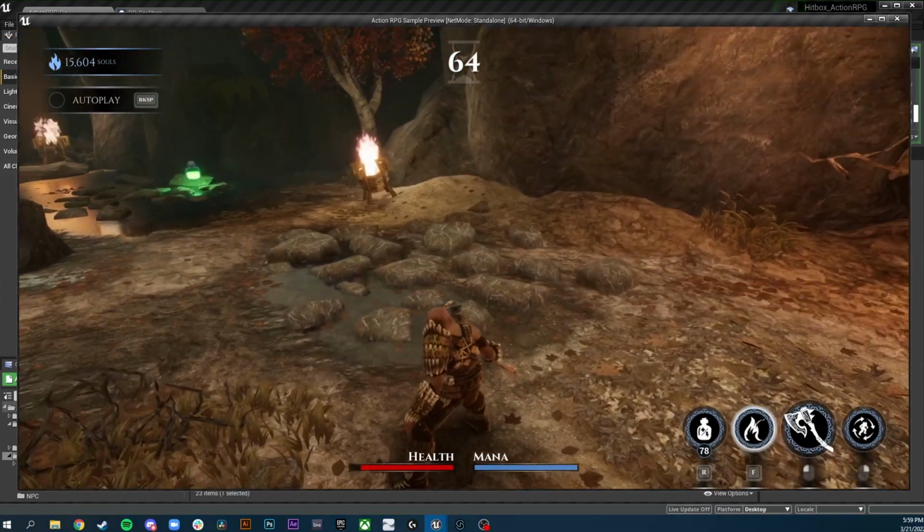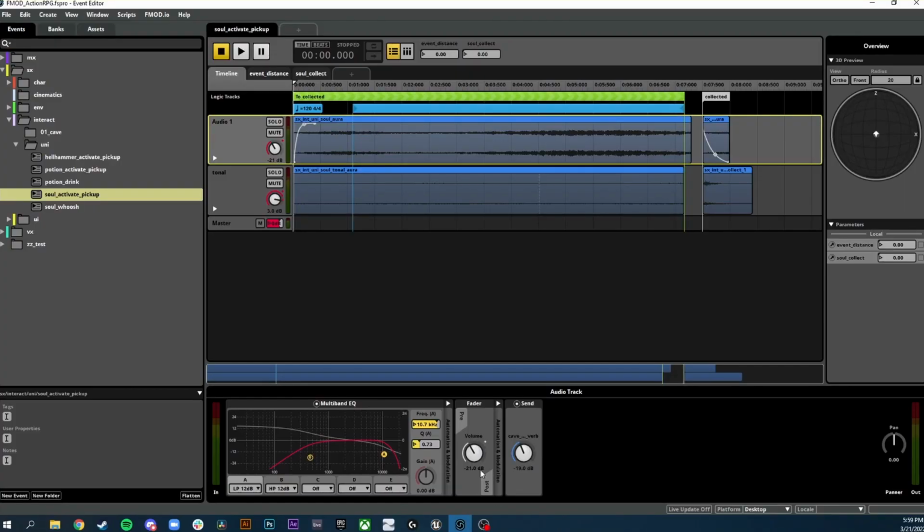So let's jump over into our FMOD session here. And so here we can see the whole sound. It's really just two sounds on top of each other, an aura and more of a tonal aura underneath it. You blend these two together to get this sort of ghostly apparition. We're using FMOD especially because it's got this built-in event distance.